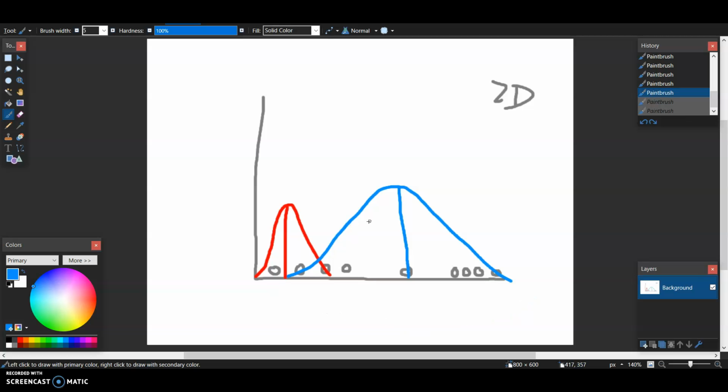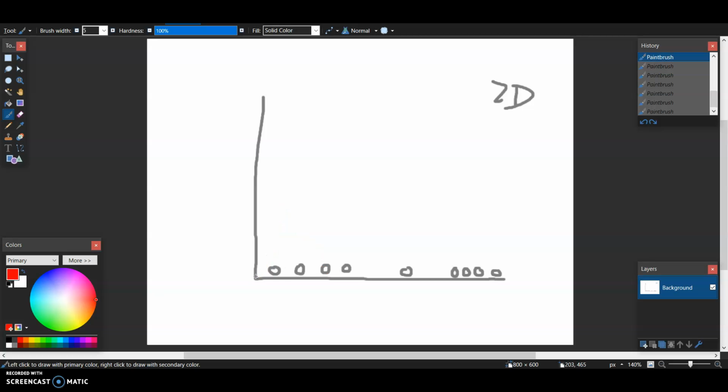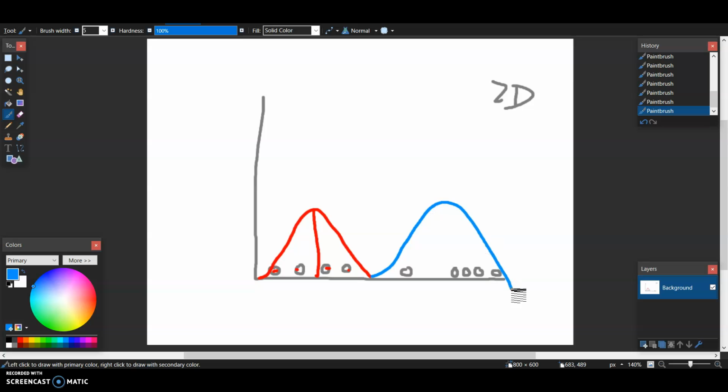Now it doesn't just stop there, because it expects these two mean values to change over the course of several iterations. So that's just after the first iteration. It goes to the second iteration, which means this Gaussian probably shifts over a little bit, since these points are probably associated with it, and the blue Gaussian probably moves a little bit further out, and it associates these points with it. And after a while, these two Gaussians move around just a little bit. Maybe it moves here, maybe it moves there, whatever it needs to do to get a better sense of itself.